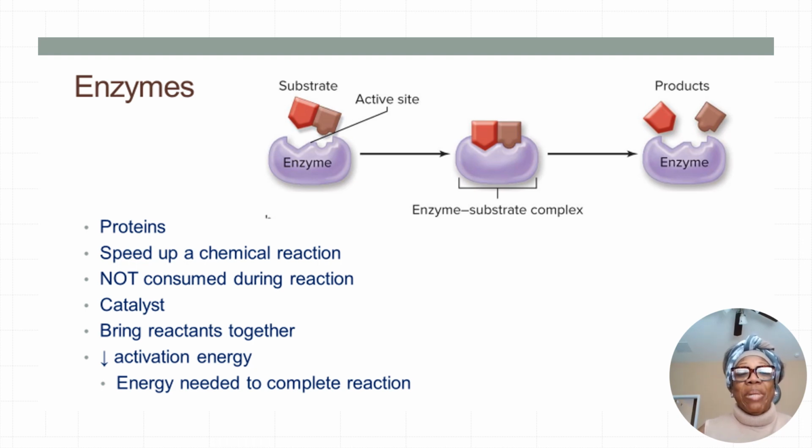Whenever we talk about something speeding something up, it is a catalyst. So enzymes are a catalyst. A catalyst is something that will start the reaction and cause it to go forward. And how the enzymes work, and we'll see a slide better depicting this, is they bring these reactants, the different things that are working together in a reaction, closer together, and this causes a lowering of their activation energy. In other words, not as much energy is needed for this reaction to go forward.